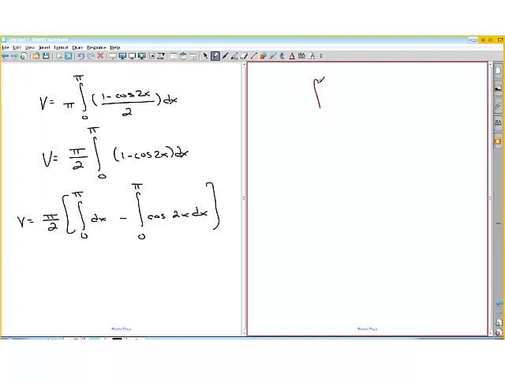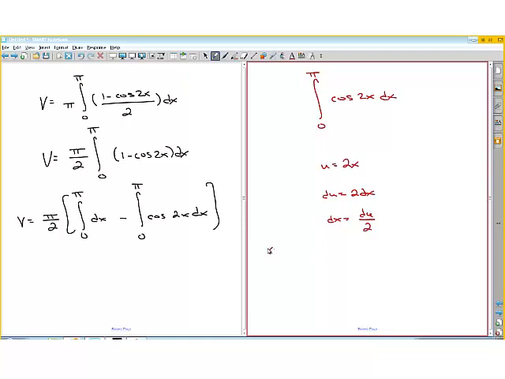So what is the integral from 0 to pi of the cosine of 2x dx? Well, let's let u equal 2x, because I know what the integral of cosine is. It's the sine. So if I can make that substitution, I get u is 2x, so du is equal to 2 dx, or dx is equal to du divided by 2. So I can make the substitutions. And also, because it's a definite integral, let me go ahead and change the limits.